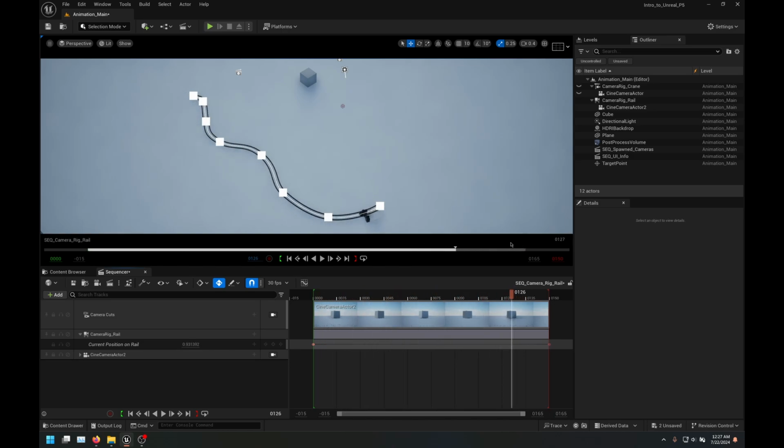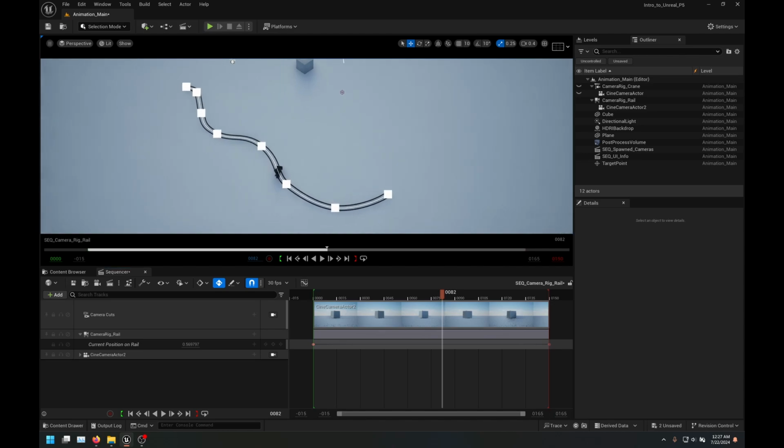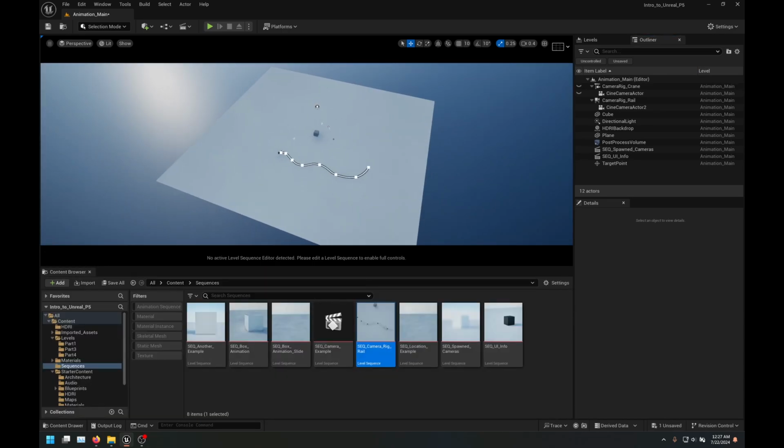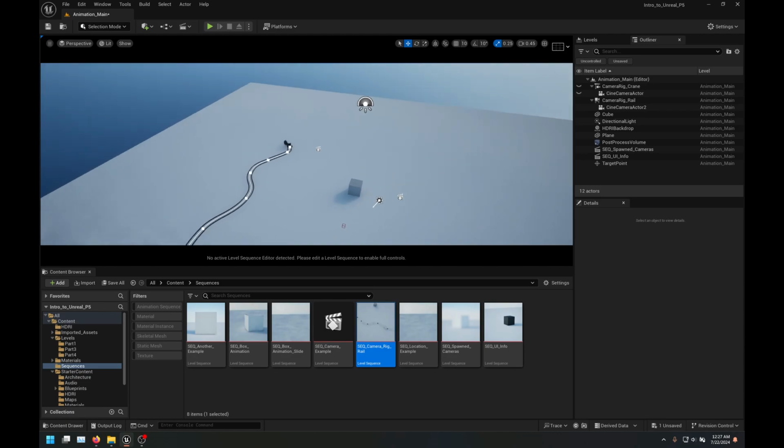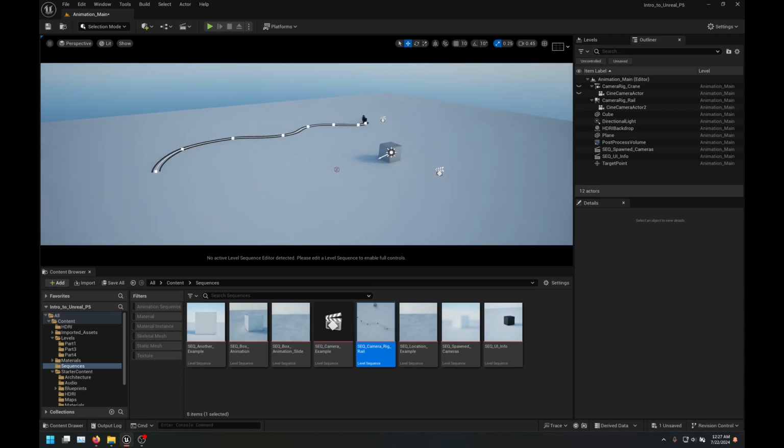So this is a great way for setting up complex motion paths, for example, for a car vehicle tour. If you want a camera to have some kind of complex motion where it travels along a body line and then zips around and turns around to look at the interior, you can do some really fun stuff with this asset. So that is the camera rig rail. So we'll save that, close this. And that's most of the tools that are applicable to automotive animation in here.